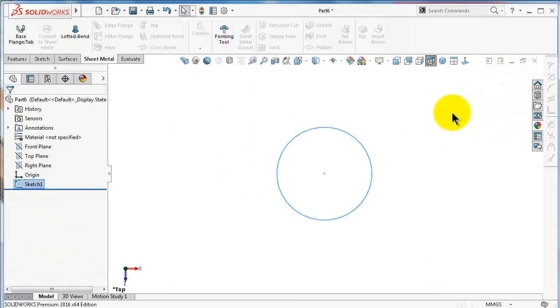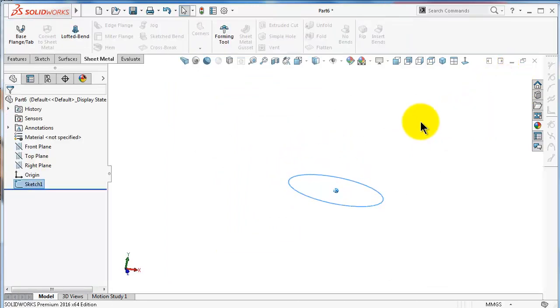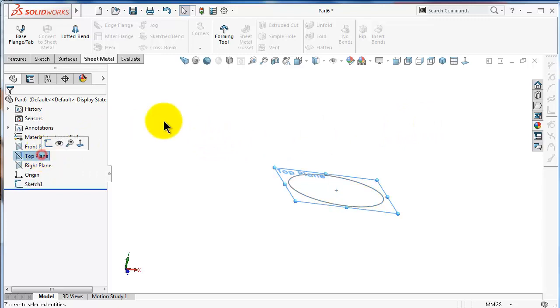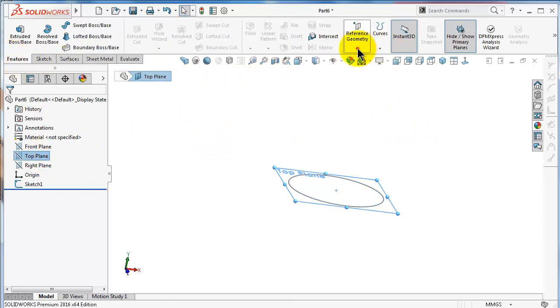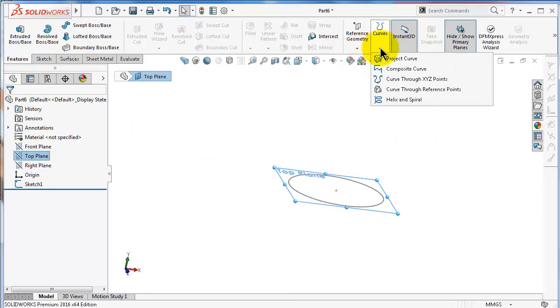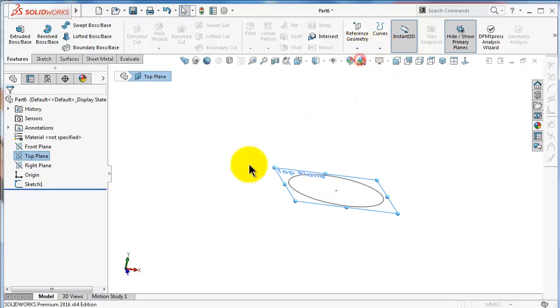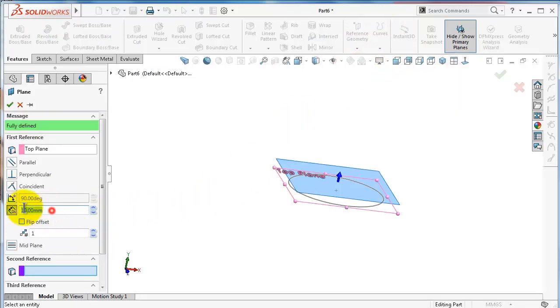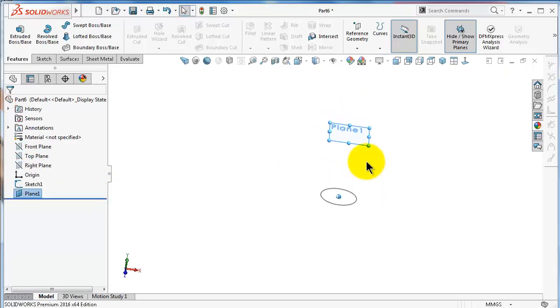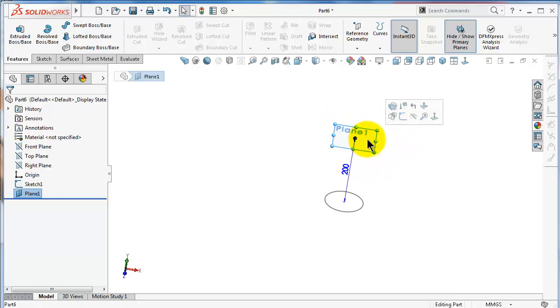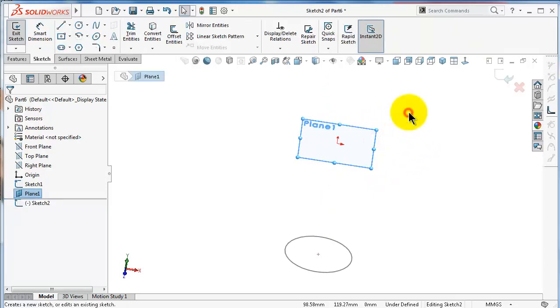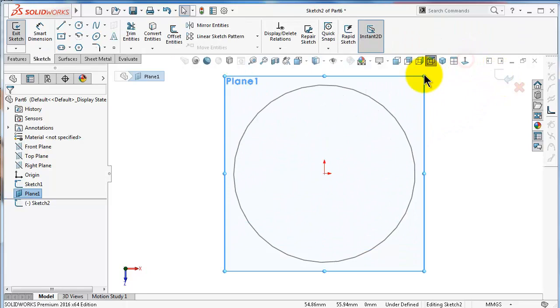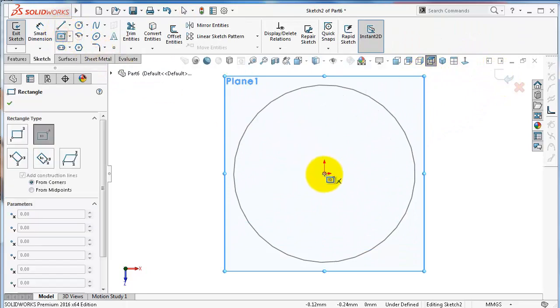And make another sketch on another plane. Let's make a plane parallel to the top plane with a distance of 200. Click OK and draw a center rectangle.